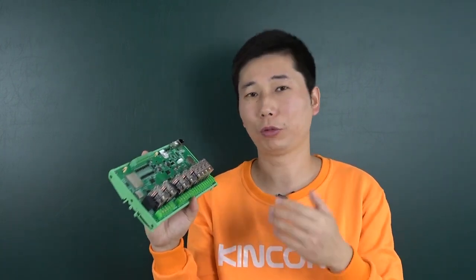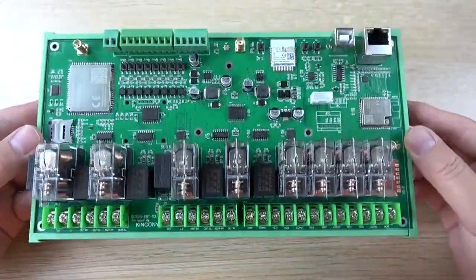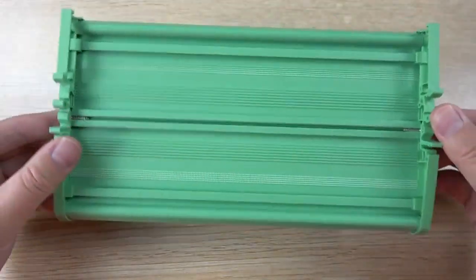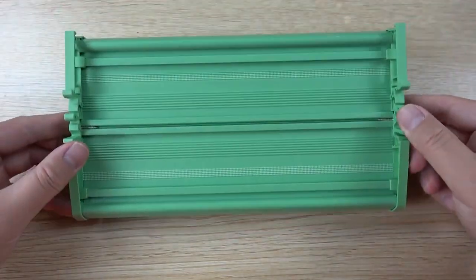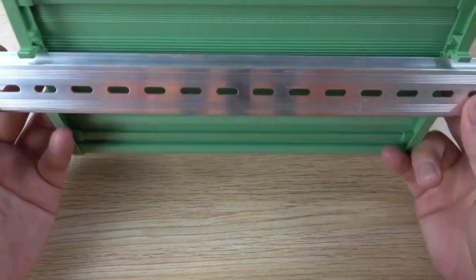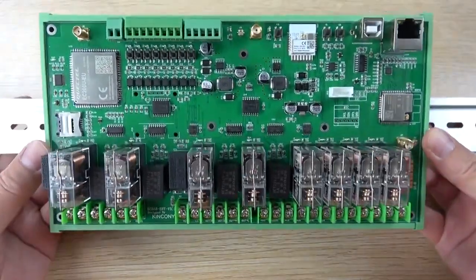Okay, let's look at some hardware details, and I will show you the demo video later. And this is the PCB board. We have installed the plastic shell so that you can install it on the DIN rail, just like this. So this board can be installed in your power distribution box very easily.